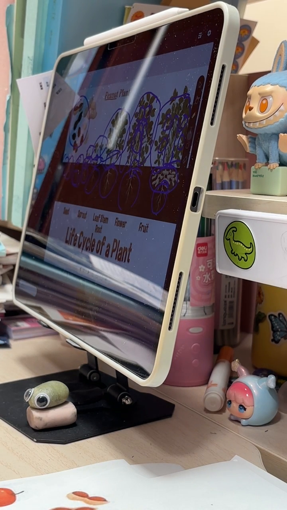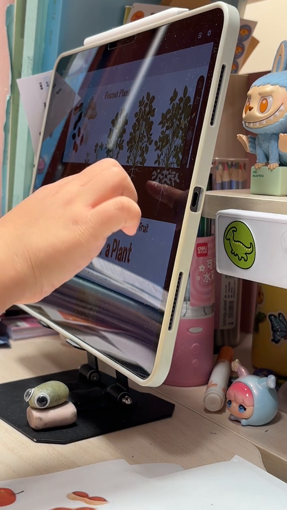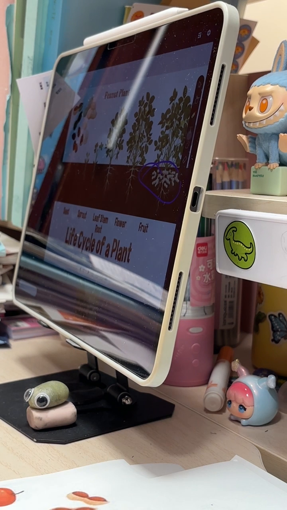Okay, very good. Now, where does the new plant or the new seed grow? From the flower above ground or underground? Underground, according to this picture. Underground. Now, is it a tuber like potato or is it a seed? It's a seed. Yeah, still called a seed. You'll find out why next class, okay?